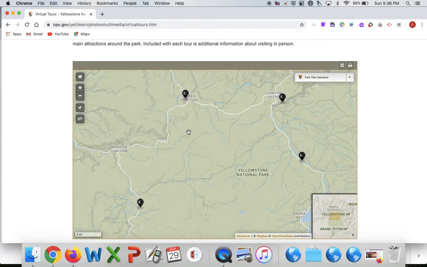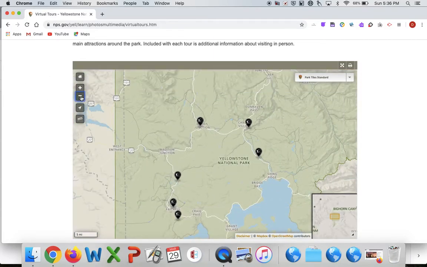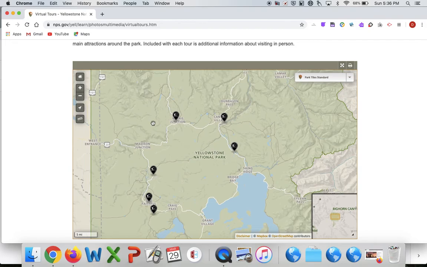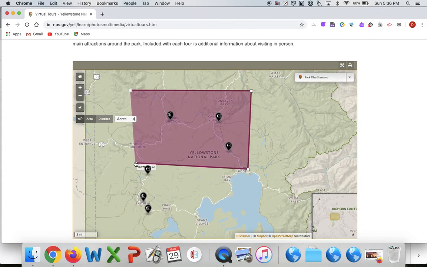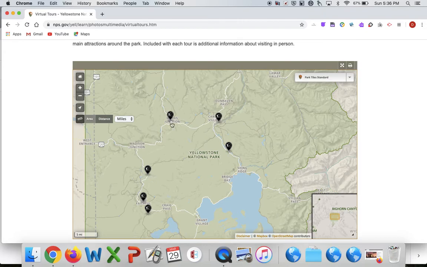There are questions that ask you to measure the distance of something. This is very similar to Google Earth and how you measure distance. So there's a little tool here, this ruler, that you can click on and you can measure the area. If you're looking at a square, it can tell you the acreage. And it tells you down here, so you might need to move it down. Or you could do a distance between 2 points. It tells you the distance in this bottom corner.